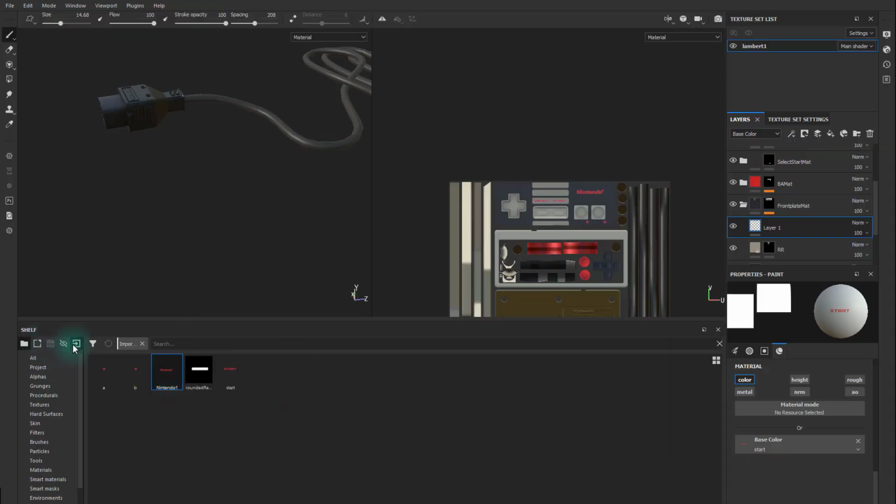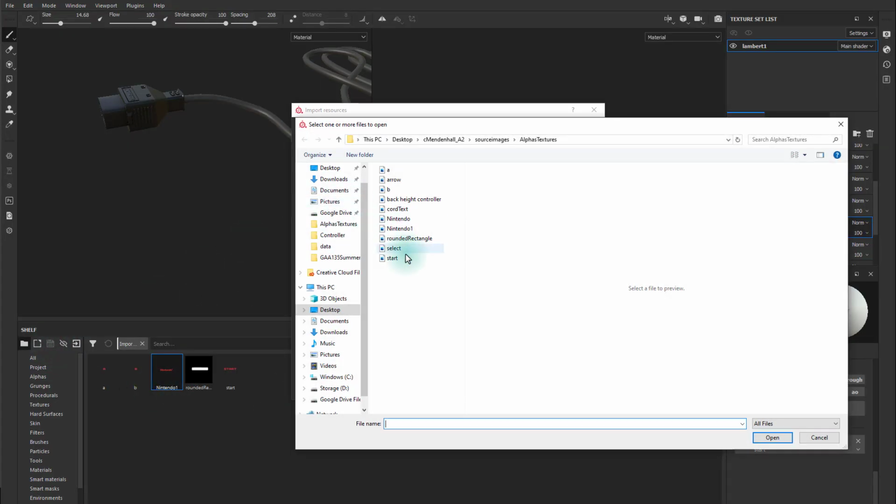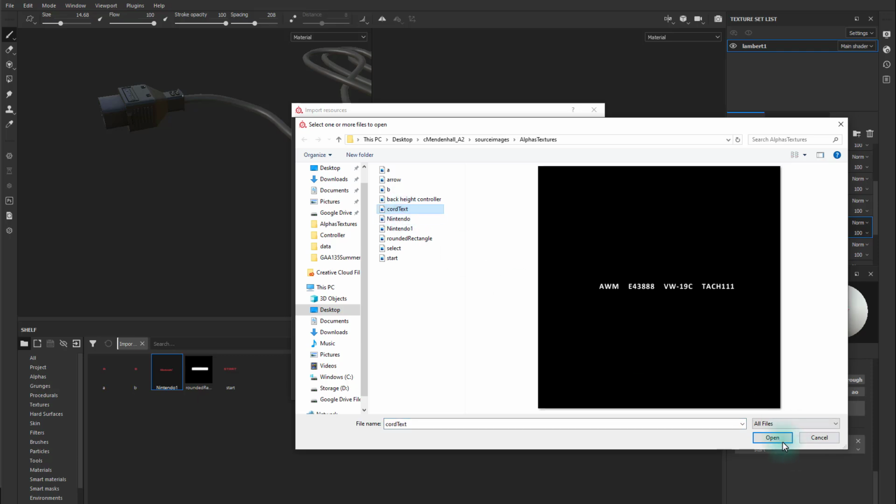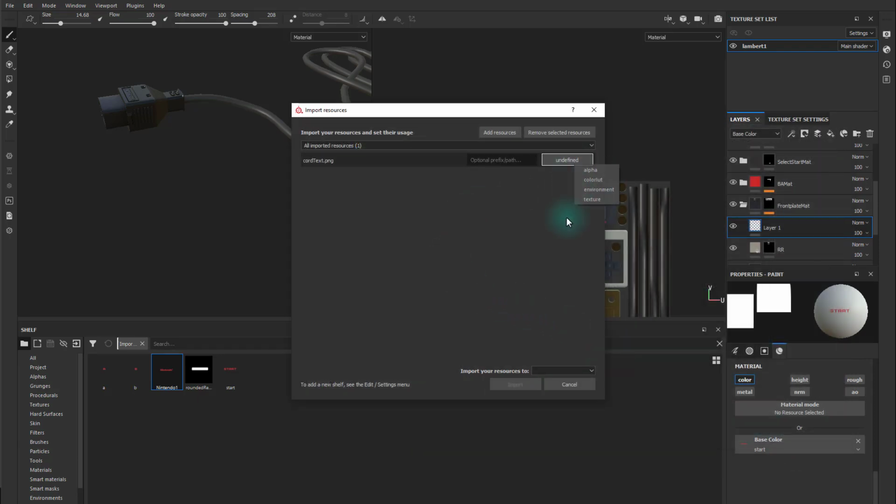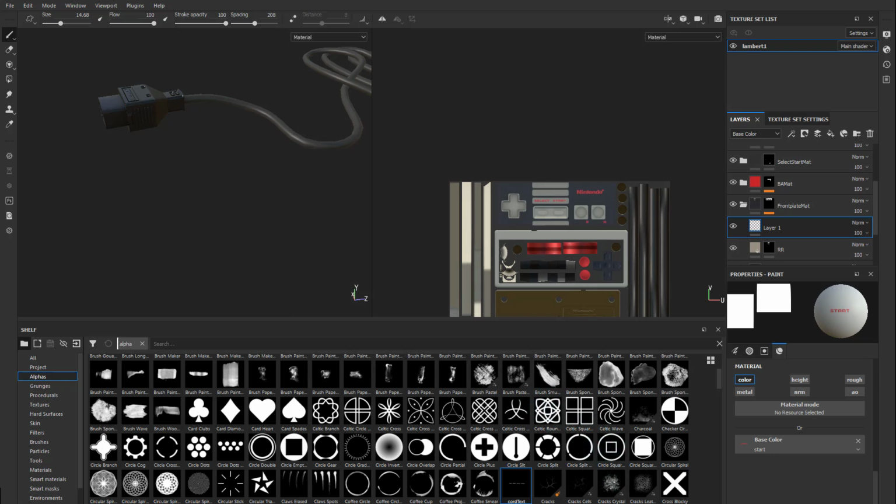Back in here, let's go ahead and import that chord text. Open. This will be an alpha, sure. Import it to here. Let's go ahead and rename this layer while I'm thinking about it. I'll just name this front text. And I'll close this folder.